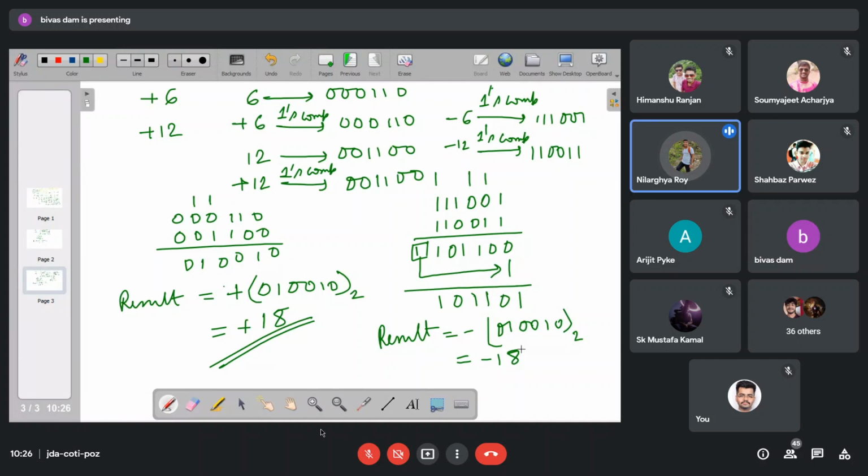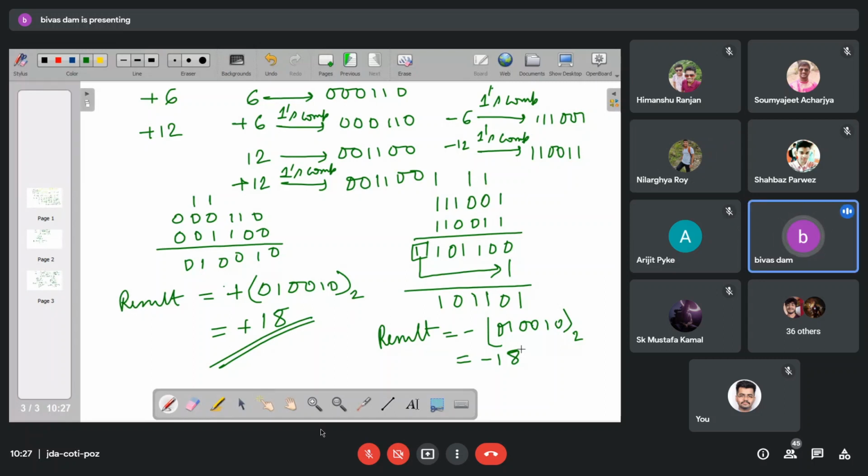And sir, in case of 0, if the answer comes out to be negative, then we need to one's complement the result to get the actual result. Here the carry is 1, so we need to just add it to the result to get the actual result. In case of 1 it is added, and if it is 0, then we should take the one's complement of it, as the number is negative.